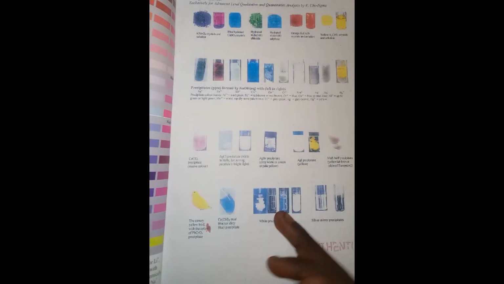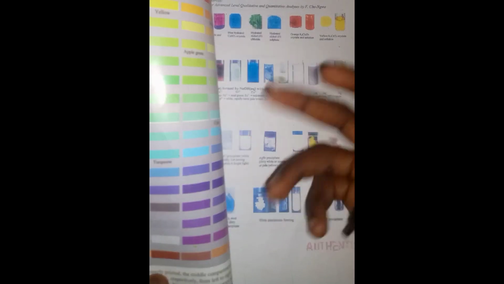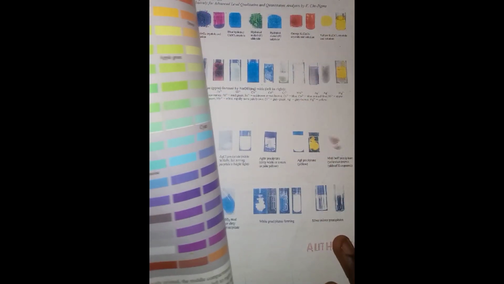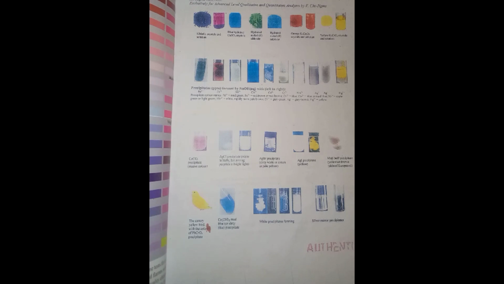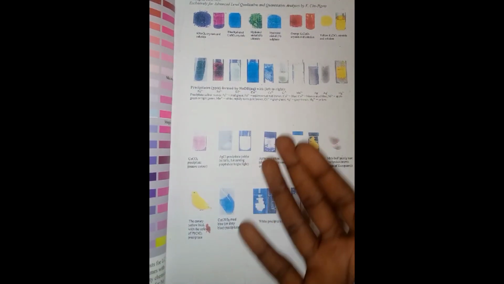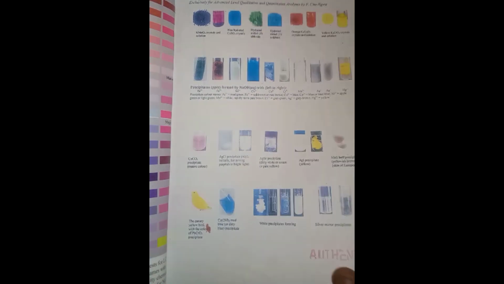Now guys, let me start opening the page. So as you can see, these are the various colors that you might refer to, and on this other side you also have colors, but I won't advise people to rely on these colors, because they can be misleading sometimes. They can be misleading because this is just a printed color. The colors have just been scanned and pasted. So you shouldn't rely on them.